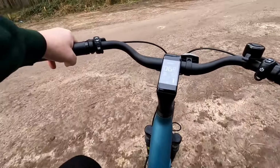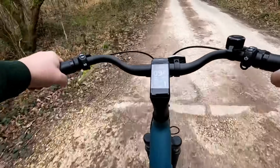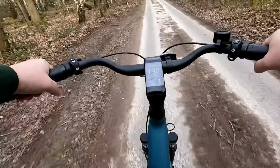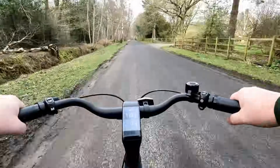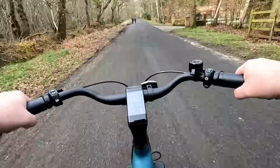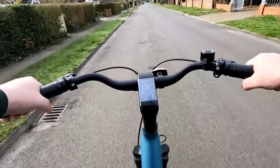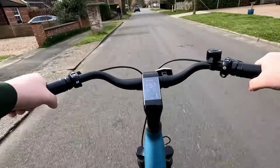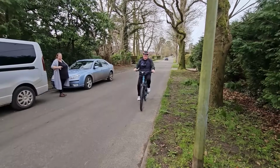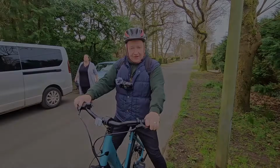And there we go, back on the roadside again, and on our way back home. Easily zips up to 15 miles an hour. And there you go, fantastic.